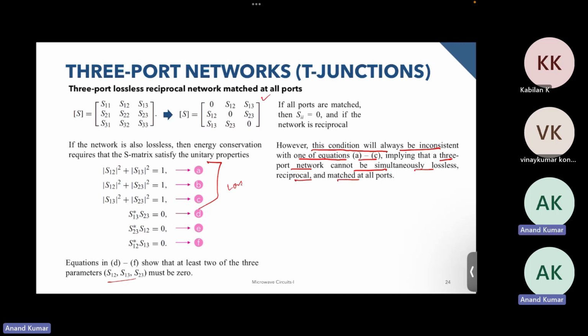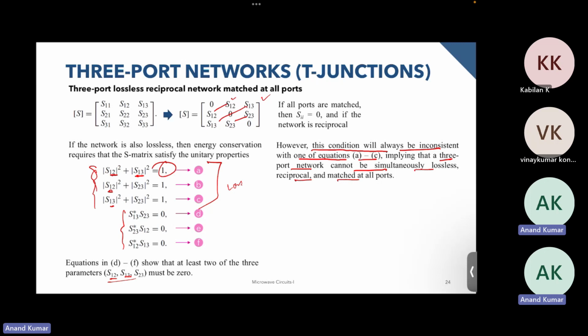And we have symmetry, and due to symmetry we have these terms the same. So if we consider all of them, this particular criteria does not satisfy. If two of them are zero, let's take for example S12 and S13. If we take S12 and S13, both of them are together, and if both of them are zero, this cannot be equal to 1. So if you take any of them, one of these equations won't satisfy.